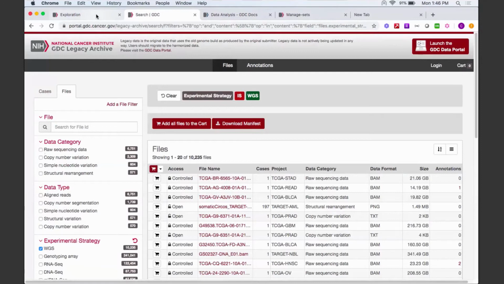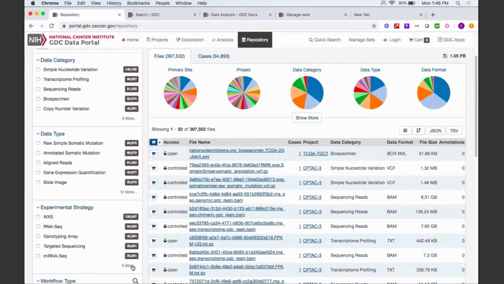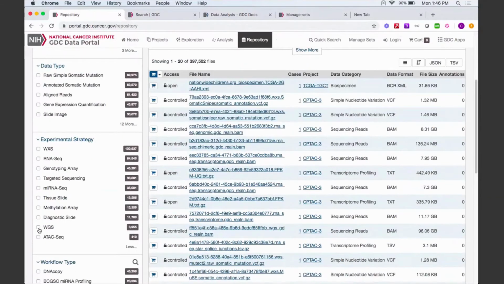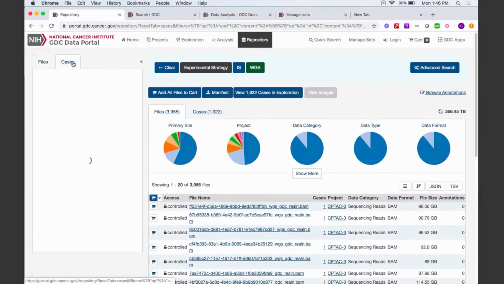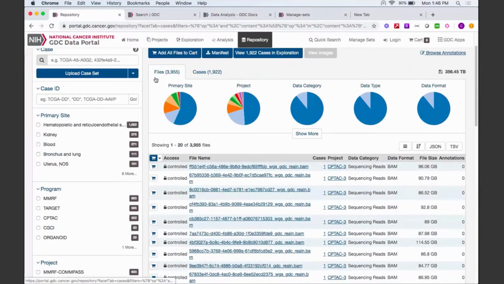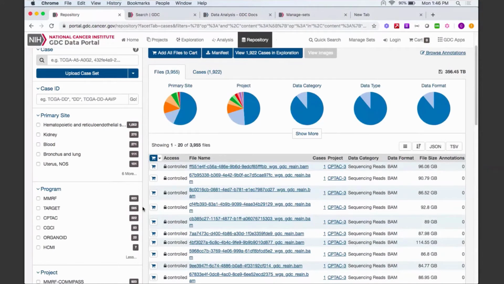So we're starting to release those, and we are in the late stages of implementing our own whole genome sequencing variant calling pipeline. I do hope we can release those soon because I know our users are very interested in seeing them. Right now, Colin's showing you that you can find whole genome sequencing alignment files for a variety of projects. Not yet for TCGA, but those will be coming. And then hopefully soon for all the projects, we'll have the whole genome sequencing variants as well.